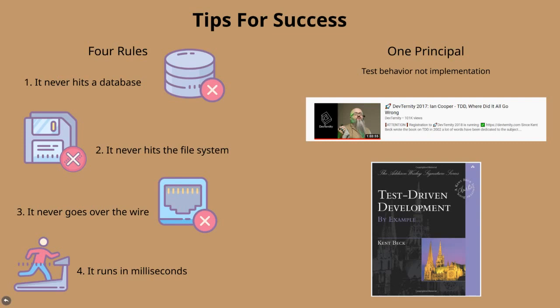And the primary principle that I really try to emphasize at this layer is to test behavior and not implementation. The easiest way to keep that focus is to make sure you're testing through your public interface, that part of your code that's exposed to some other part of the world, and not ever trying to get in and test your internals.